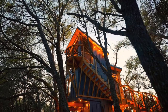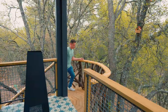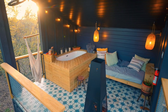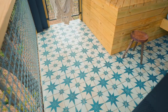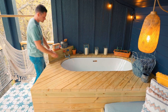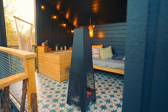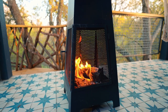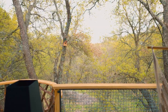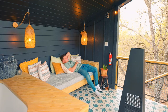Now we'll head out and walk up to the third level. On the top level, this is a really romantic spot. There's lots they offer up here: beautiful tile on the ground, a day bed in the corner, a swinging chair, and your outdoor bathtub — which is pretty large. String lights surround all of this, and there's a fire pit right in the middle. You're right at the tree line, so you can see the trees and over the trees as well. It's a really cool spot to hang out, have a fire, take a bath up here, and swing in the chair.